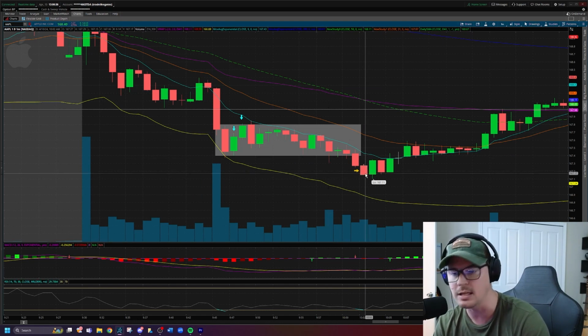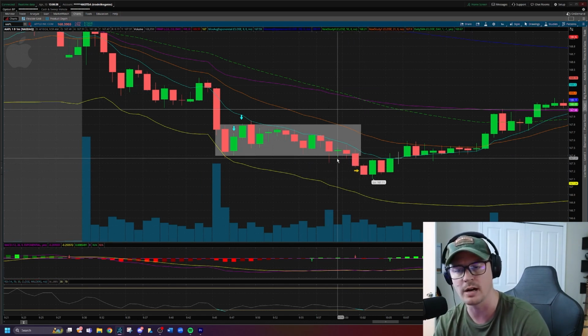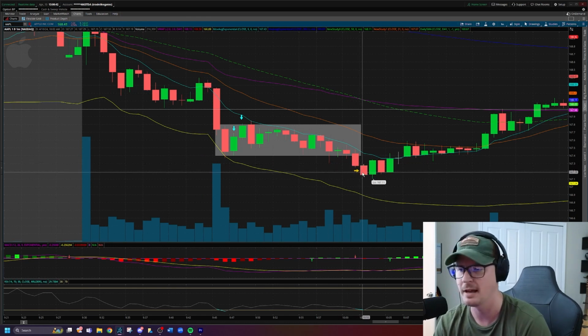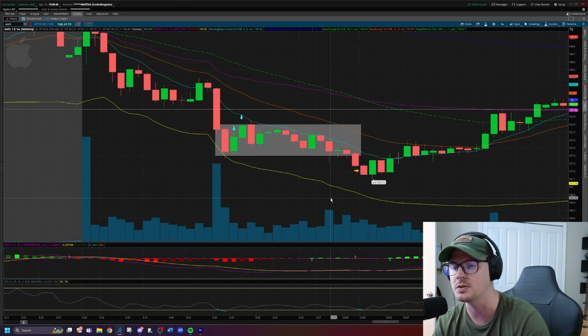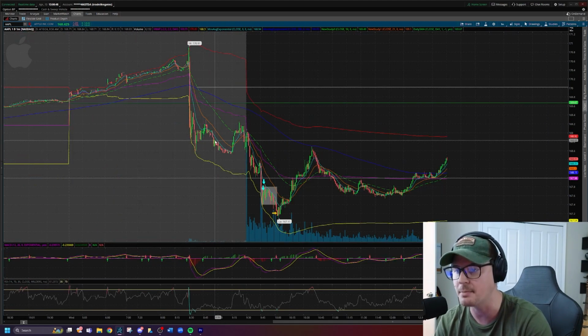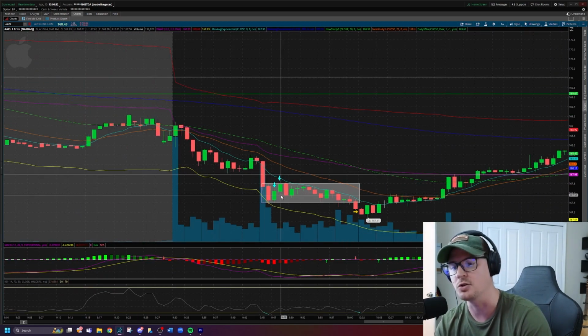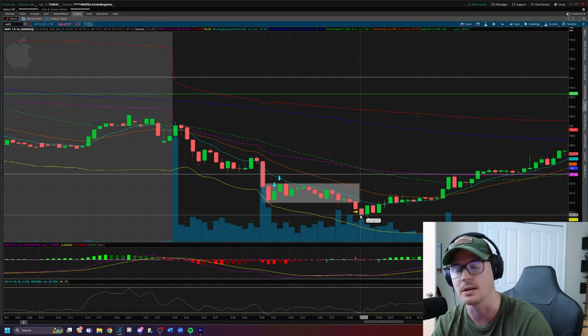So when I see that happen, when we get this low of day move, and we were just up 10% and we're still only up 10% right here, I'm like, no, I'm taking the profits on this, because my fear was Apple was so extended, right? It's a gap down on top of an opening drop, on top of a break of support that dropped even further, that's still dropping. It's just extension on top of extension on top of extension.